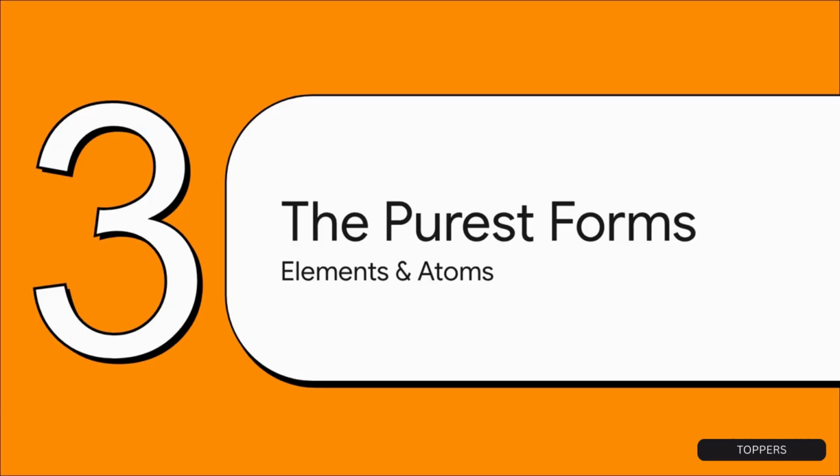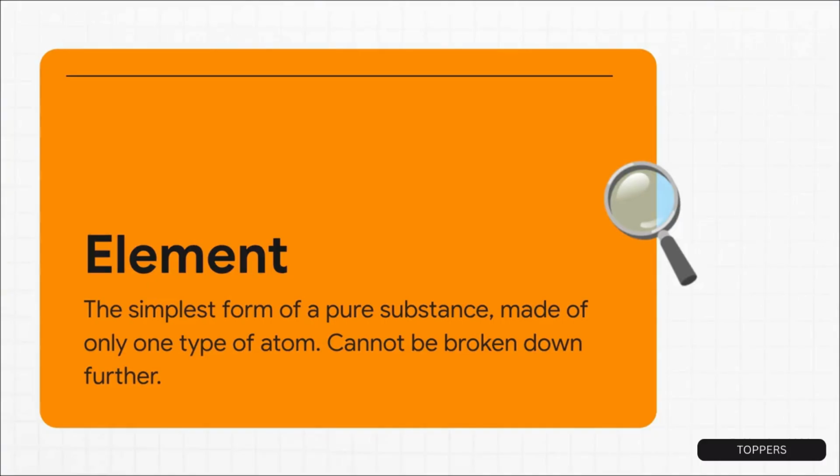Right, let's head back to our map and go down that pure substance path. If we keep simplifying, what's the absolute end of the line? What's the purest of the pure? Well, that's where we find the elements. An element is as basic as it gets. You just can't break it down any further by chemical means. A piece of pure gold is made of nothing but gold atoms. That's it. You can't split a gold atom and find something else inside that's still gold. These are the fundamental building blocks of, well, everything.